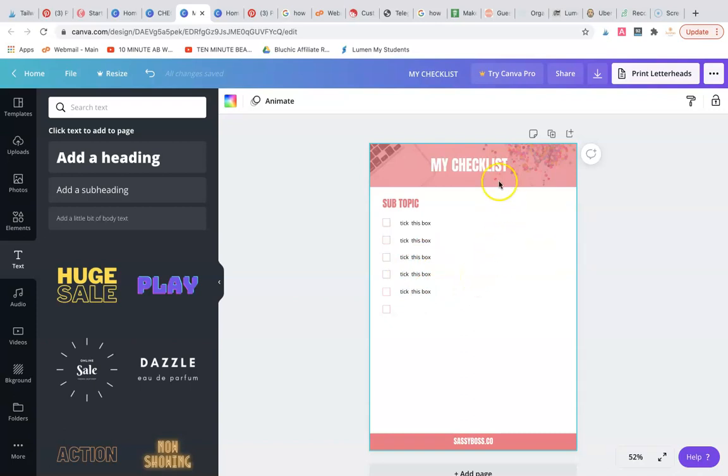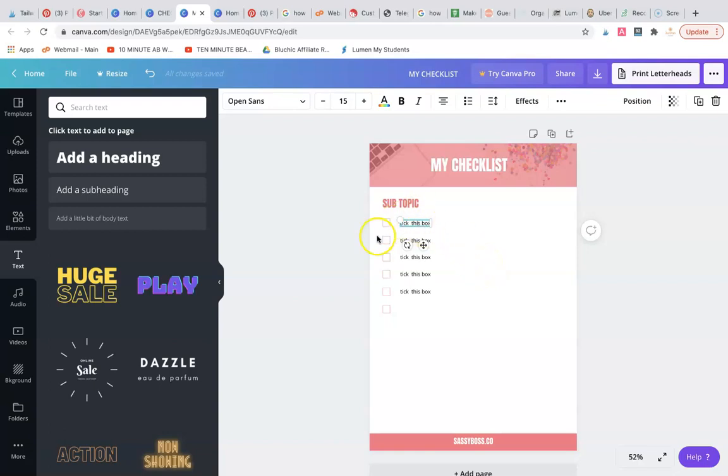So I will turn this checklist into a freebie actually. So you can just download this checklist, and I'll make it as a Canva template, so you can just click this and change it to the text that you want to use it as. So this is basically, you can keep making more. You can also copy some lists and put some over there, some checkboxes, I mean, with a bit of text. Or you have longer sentences that fill the whole width of this, or you can put them in columns. Yeah, this is how you create a checklist in Canva.